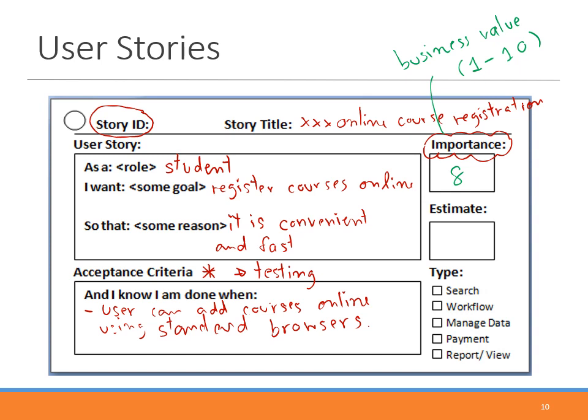Then what is next? Okay, again, sorry. How do we identify this number 8? We, not the developer. To identify this must be defined by the user, by the stakeholder. We don't know how important it is, right? It must be the user who says to us how important it is.